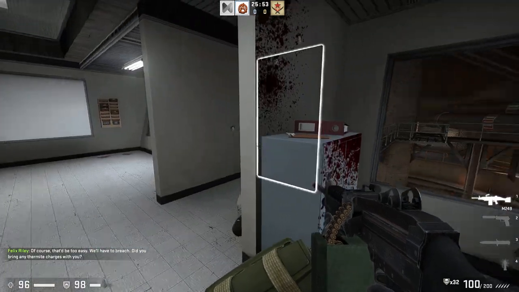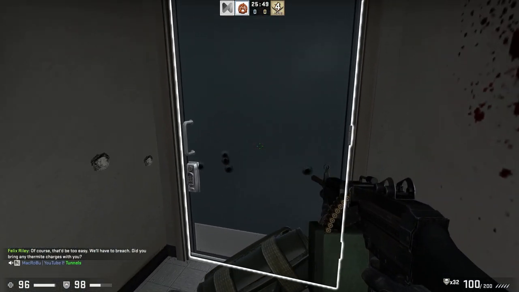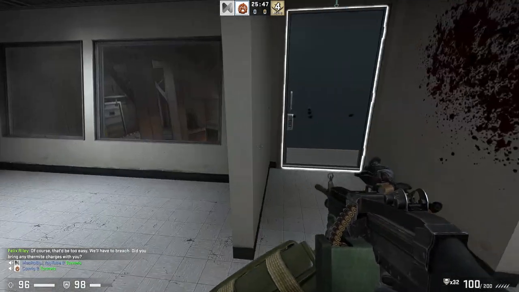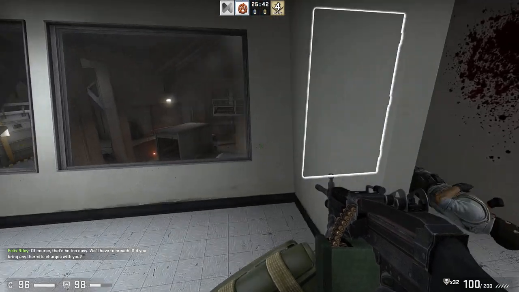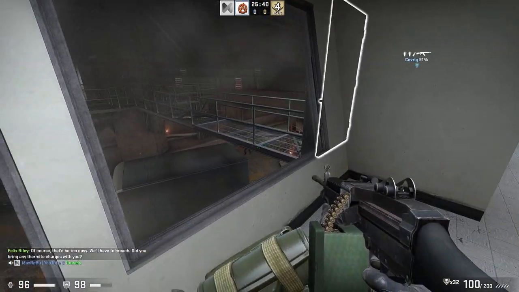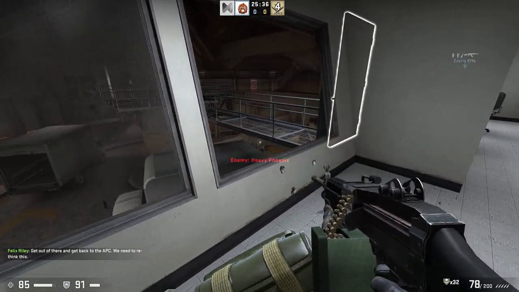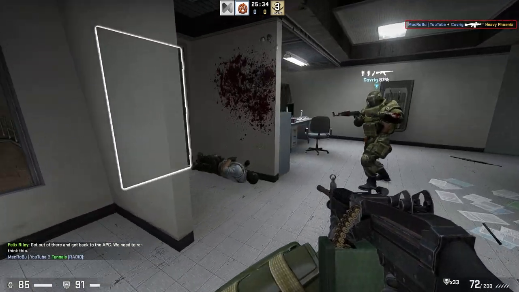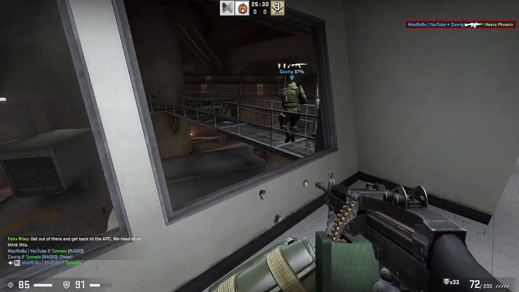Of course, that'd be too easy. We'll have to breach. Did you bring any thermite charges with you? Oh, okay, I'm coming. Okay, they're there, don't... Yeah. Never mind. Oh, get out of there and get back to the APC. We need to rethink this. Is that all you got? Are you kidding me?